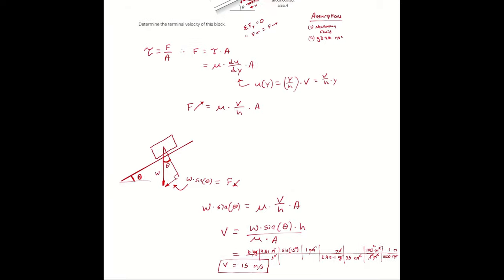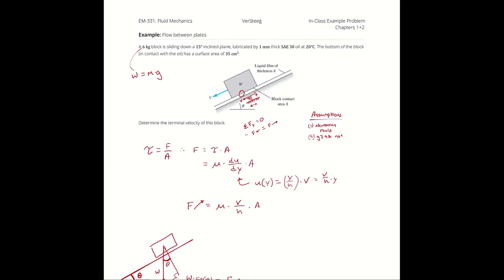And we just kind of glossed over it, but I want to point out, just in case it hasn't come up in any of your other courses, the terminal velocity is the maximum velocity achieved here. If you imagine the block just starting to move, it's not going to have much drag force because the drag force is a function of velocity. So there's not going to be much drag force, but the weight pulling it down is going to be the same as it always is. Therefore, it's going to have an unbalanced mechanical potential. It's going to be more force pulling it down into the left than up into the right, so it's going to accelerate. The faster it moves, the higher this velocity term, the higher the drag force. It will continue to accelerate until the force up into the right equals the force down into the left. That is the terminal velocity. It is the velocity at which acceleration stops.